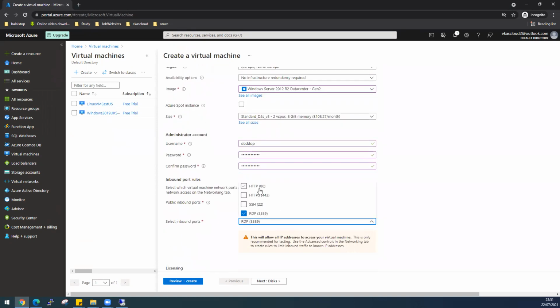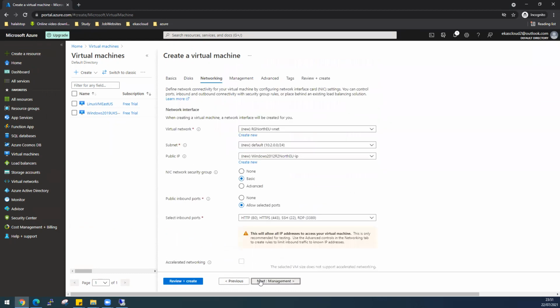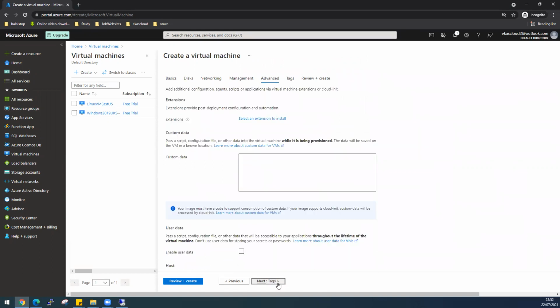Let's allow RDP. I'm just gonna keep these ones on just in case. Yep, click on this, click on this. That's done. Rest the settings, we're gonna keep it safe. Okay, network, we're gonna use 10.2. We're gonna keep the public IP address as well. Management, disable.